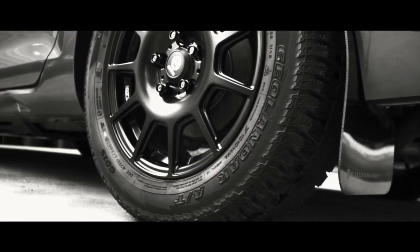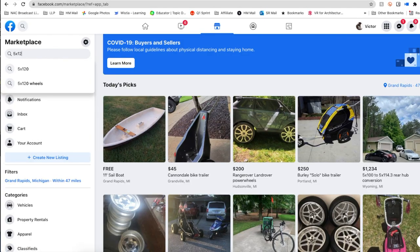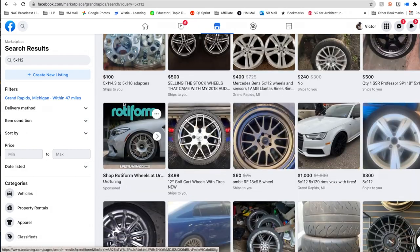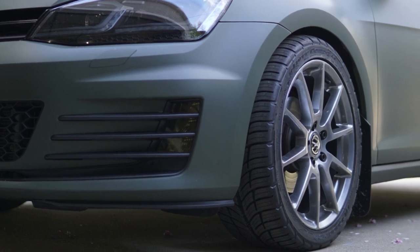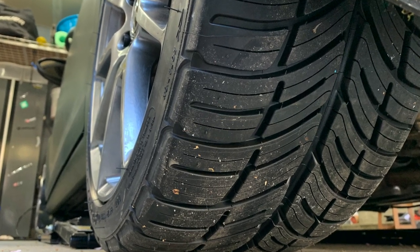For those of you that have been following along with this build from the very beginning, with my newfound power from the IS38 Turbo and the Unitronic Tuning, I wanted a set of wheels and mainly tires that would help me transfer power from the drivetrain to the pavement more efficiently than my squishy all-terrain Yokohama Geolanders. I also didn't want to spend a ton on wheels. So with Facebook Marketplace and some constant searching, I found some 18x8 ASAs — replica style wheels — and mated those up to some BF Goodrich G-Force Comp 2s that are about 235mm wide. Thanks to this new setup, I've been able to cut another 0.4 seconds off my 0-60 time, hitting a pretty consistent 4.2 to 4.3 seconds. Mission accomplished — that's exactly what I was going for.